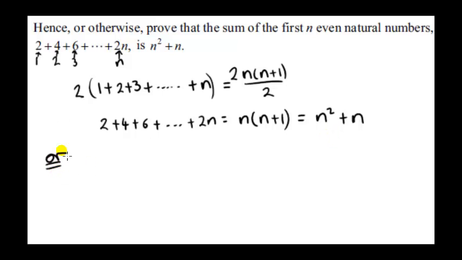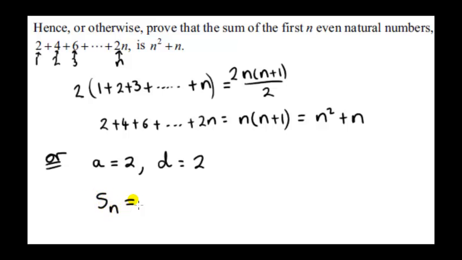Now the other way to do this problem is to recognize that we have an arithmetic series here. The first term of the arithmetic series is 2. The common difference between the terms, well, you can just take the second term and subtract the first term. 4 minus 2 is 2. And the number of terms that we want to sum is n terms. You can see that clearly. If we match up the natural numbers with this series here, you can see that 2 1s are 2, 2 2s are 4, and so on. So we have n terms here.